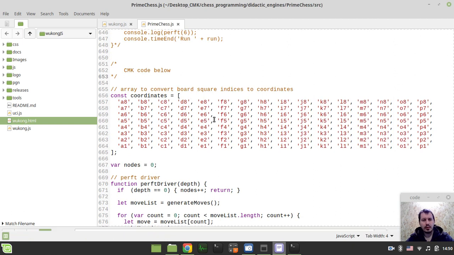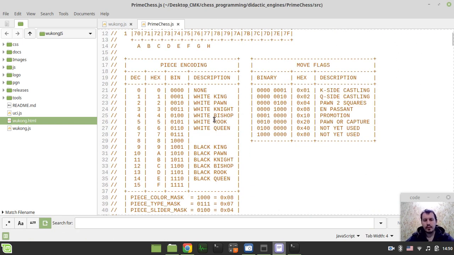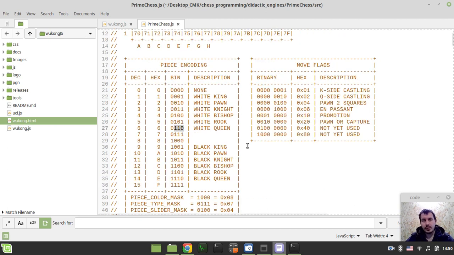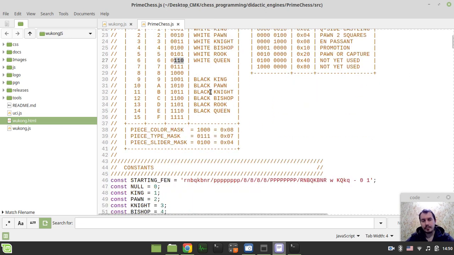In particular, again, the core difference is this piece encoding, using 8 bits to represent pieces. If the 8th bit is equal to 1, we have the black pieces. If it's equal to 0, we have the white pieces. The first 3 bits represent the piece type, just like in Micromax by Harm-Geert Muller. So distinguishing by types and colors, and also a slider mask being involved, which, according to Gontran, gives a slight speedup. And I also really like how the code looks here.